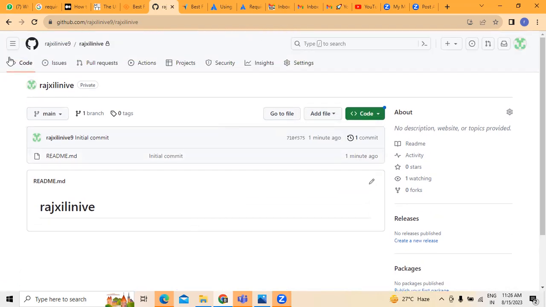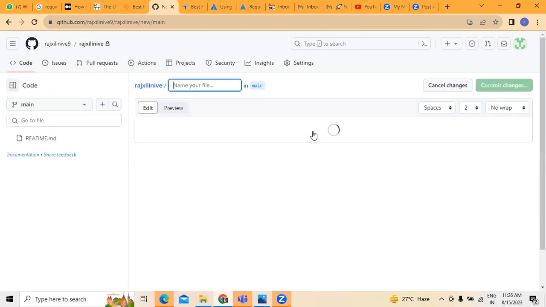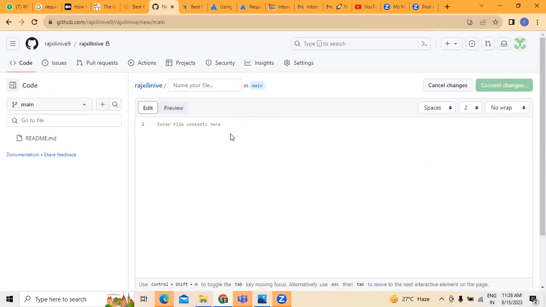Or else, as far as the code itself is concerned, we can add a file over here wherein we have to create a new file. You can see create a new file over there. So here we need to update the file name. For example, I have taken a file name called ATM system. This is the file name, right?